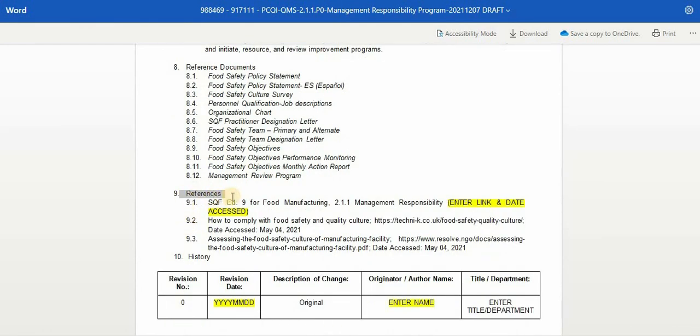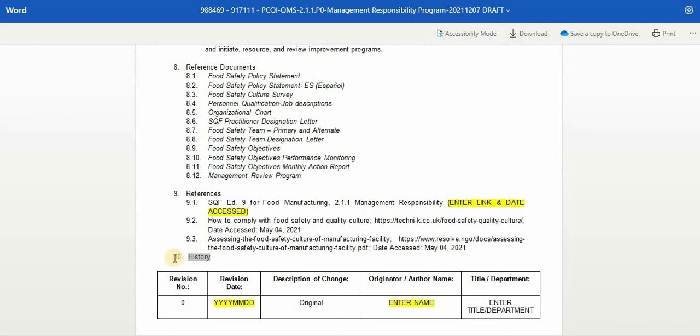Next to reference documents is references. The reference section is composed of guides utilized to implement the program. Examples are the Certification Guide, regulations, and other widely accepted scientific journals, research, and the like. It must comply with the standard format citation, which can be based on either MLA, APA, or Chicago style, and update the access date.